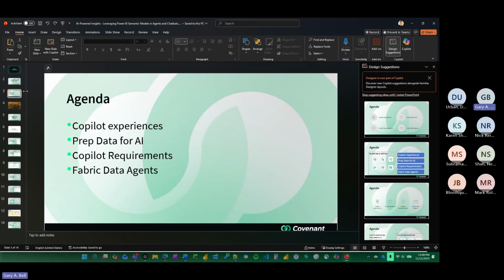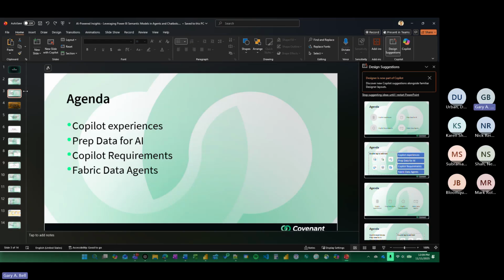And then we'll jump over into what's called a Fabric Data Agent. These are new artifacts that you can create in a Fabric workspace that allow you to really take this natural language chatbot interface and customize it to a greater degree and maybe expand its reach beyond just the Power BI environment or the Fabric environment. I'm going to use those two terms very interchangeably today as well.